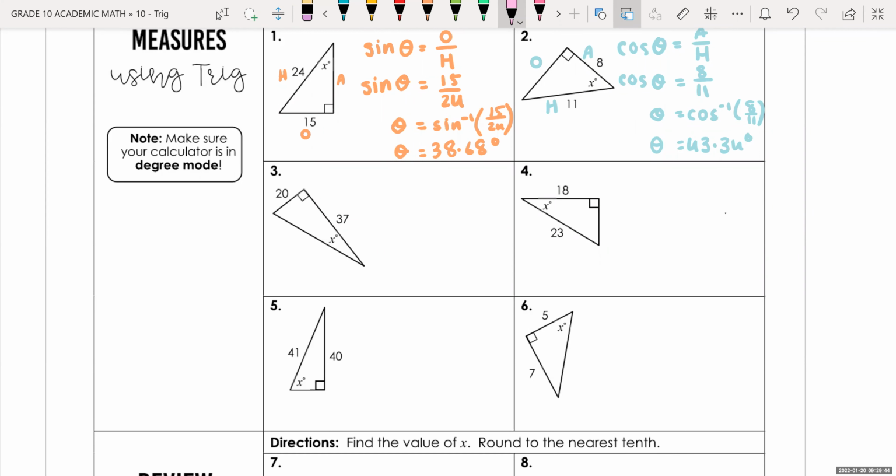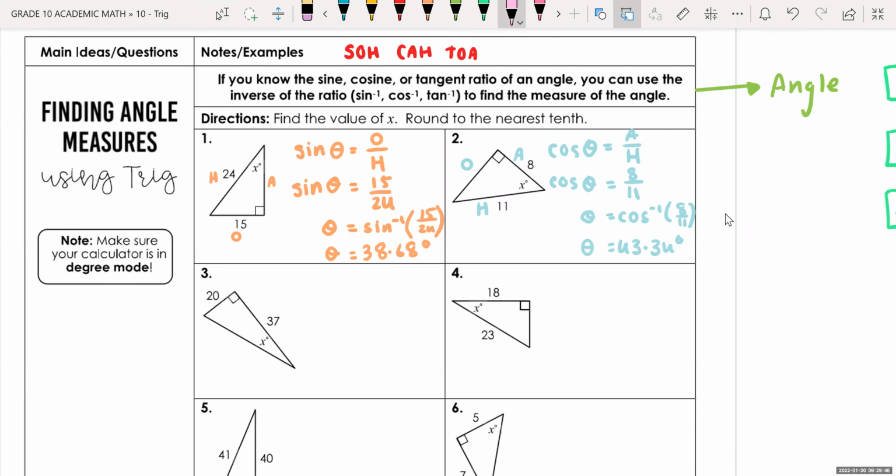Yeah, of course. Okay, so see how when I have an angle here, the side length opposite of the right angle is the hypotenuse. The side length opposite of the angle is the opposite, and then the closest one is adjacent. So do you see how the adjacent is equal to 8 and the hypotenuse is equal to 11, but there's no opposite side length. So because there's no O, we can't use this and we can't use this. Both of those have an O in them, so we have to use the cosine.